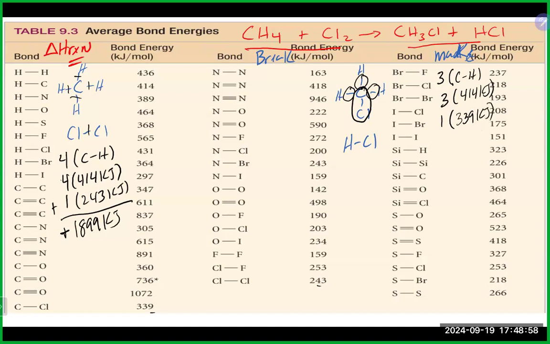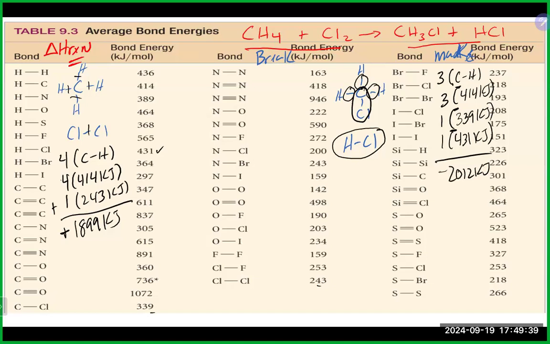And lastly, here we have a hydrogen-chlorine bond that we need to break, which is right there. 431 looks like. 1 times 431 kilojoules. These are all exothermic, which means technically all these energy values are negatives. And again, we're going to add all those guys up, and that'll give us 3 times 414, plus a 339, and plus a 431. It's going to give us a negative 2012 kilojoules.